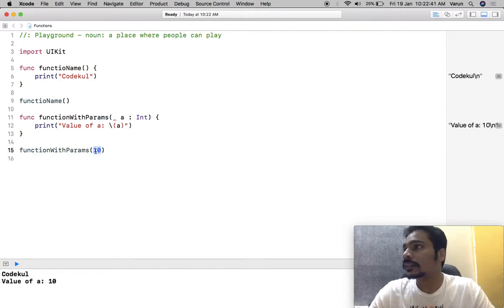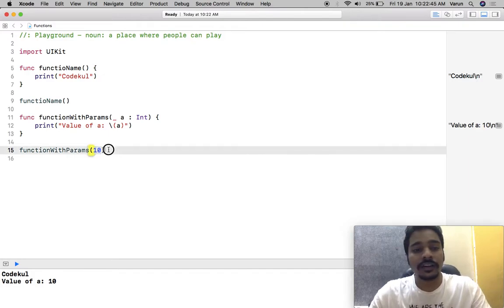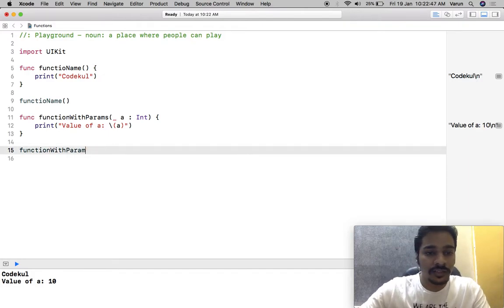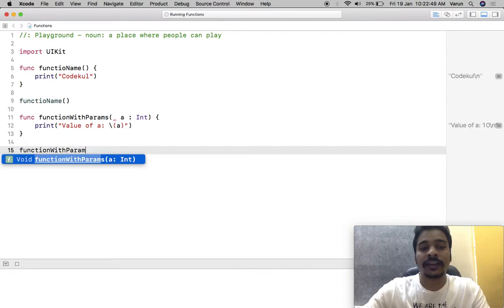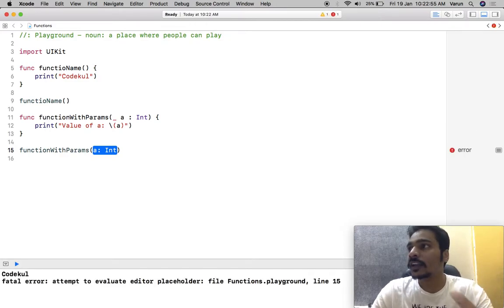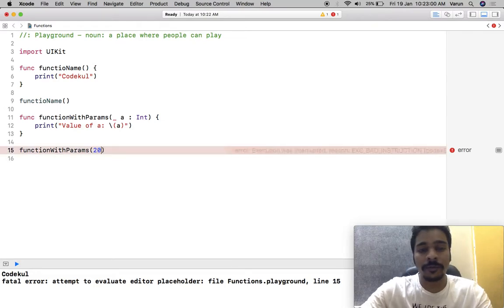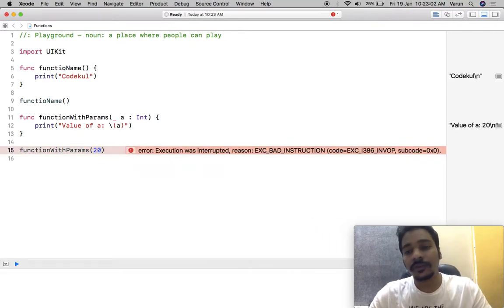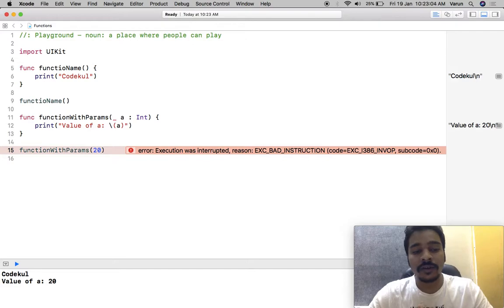Xcode's intelligence will tell you there is a parameter of type a colon Int. That means instead of a colon Int, you need to provide an integer value. So I'll provide 20, and it will give you the value of a is 20. Ignore the error.